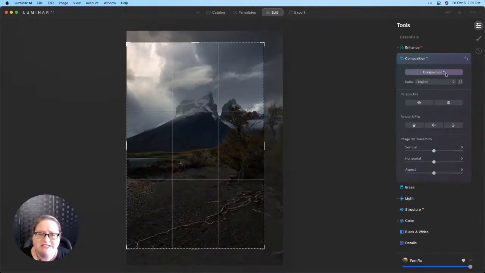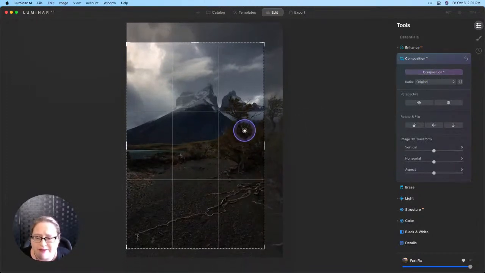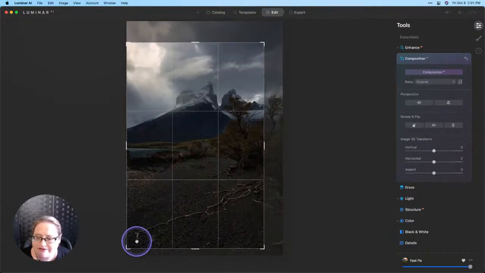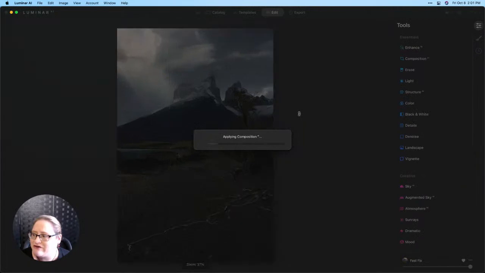And for this particular image, I actually really like this crop. I might pull this down a little bit more here to get the rest of that twig there in the foreground. But overall, I really like this crop because we now have a leading line of these roots. It comes up to the trees and leads us right up into the mountains. Whereas without that crop, this little bit over here tended to lead us out of the frame. So this is actually a really, really nice suggestion. I'm going to hit return on my keyboard to commit that crop, and we'll go with that.